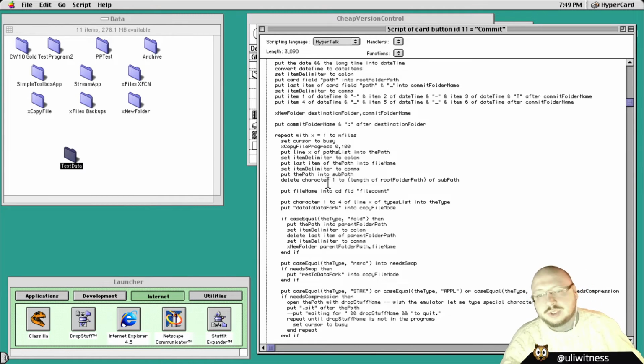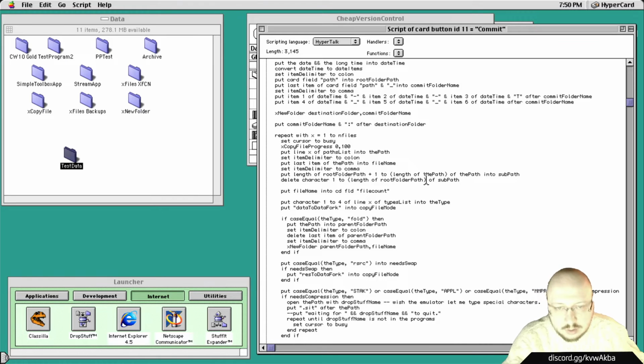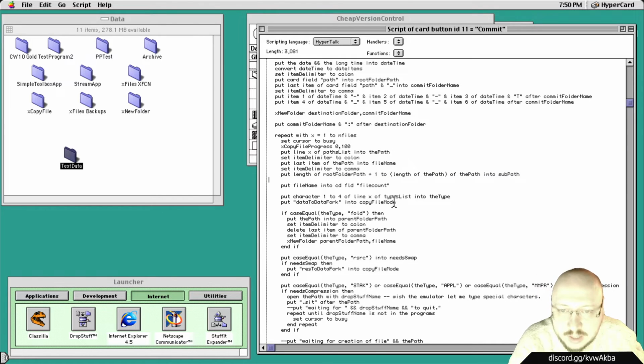We could probably just say put character length of root folder path +1 to length of the path into subpath. Yeah, let's do it that way. Slightly less roundabout.